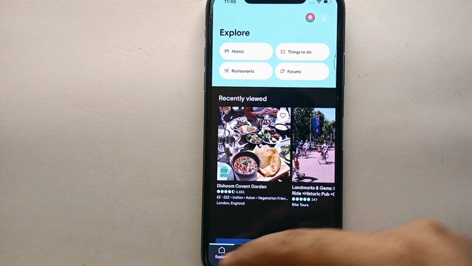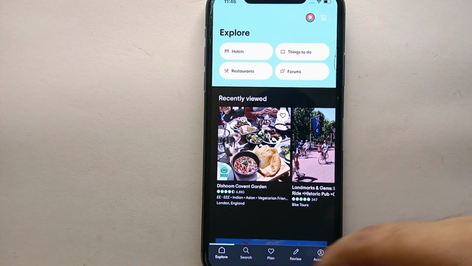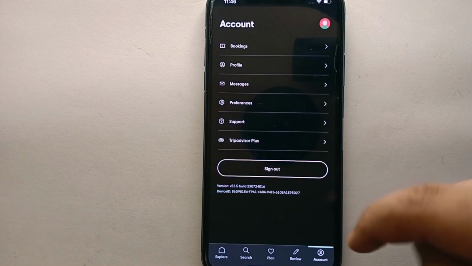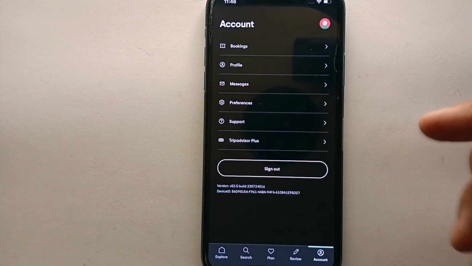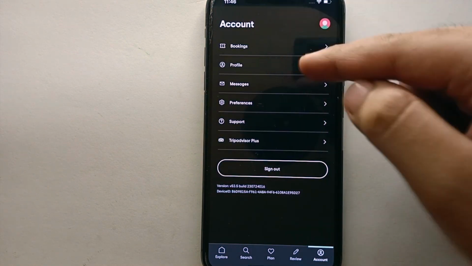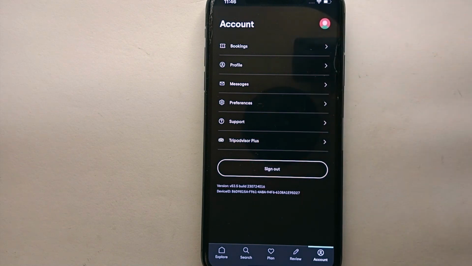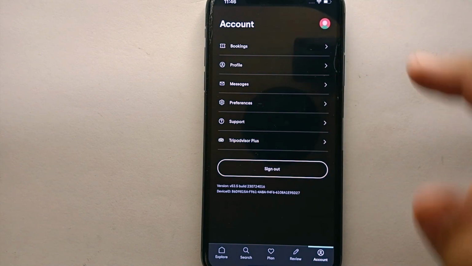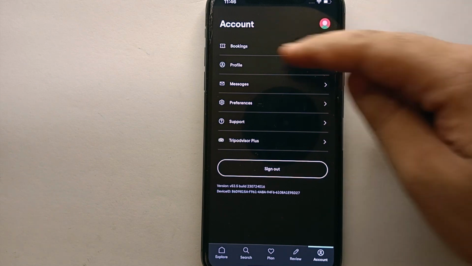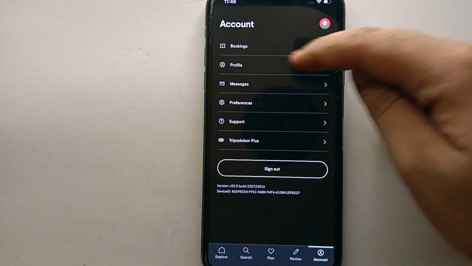Now if you want to upload a new profile picture, there you could see we have these options. You just have to simply click on this right one, and then you will get to this option, account. First you will read the title of account, and there you will see all these options. Every option here is different from each other and has its own purpose in this app. So from all these options, you have to go to this option, which is profile.